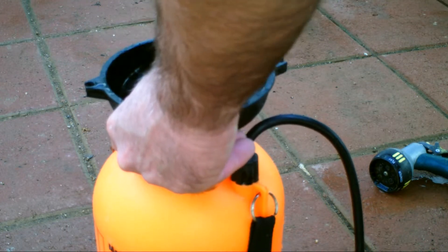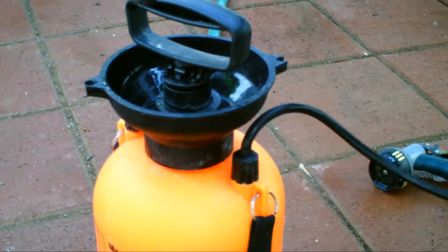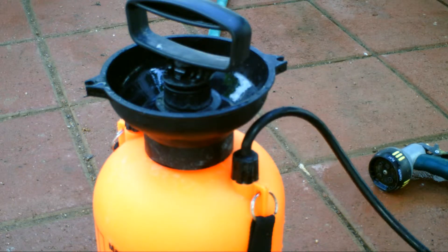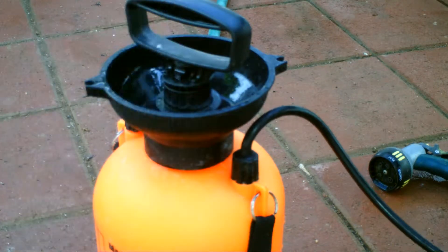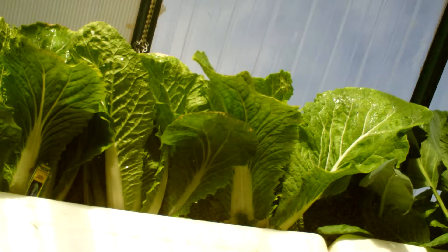You want to give it a really good amount of pressure so it atomizes really well. There's a pressure relief valve. You want to set it to where it's a very fine mist. When you go to spray, basically what you want to do is do a really nice mist over everything — kind of trap the bugs.